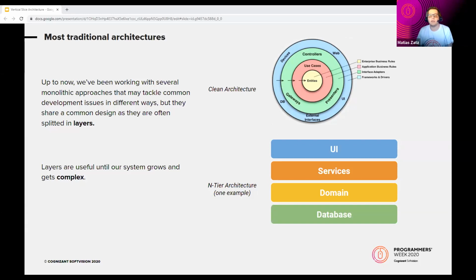These layered architectures tend to have some rigid rules around dependency management. You usually end up with a lot of abstractions around concepts that maybe shouldn't be abstracted. For instance, you have a controller, and that controller talks to a service, and that service to a repository.